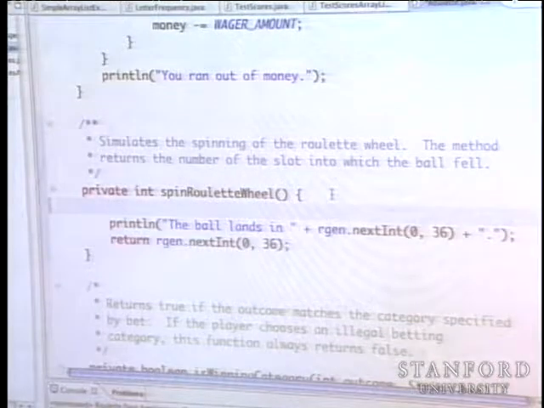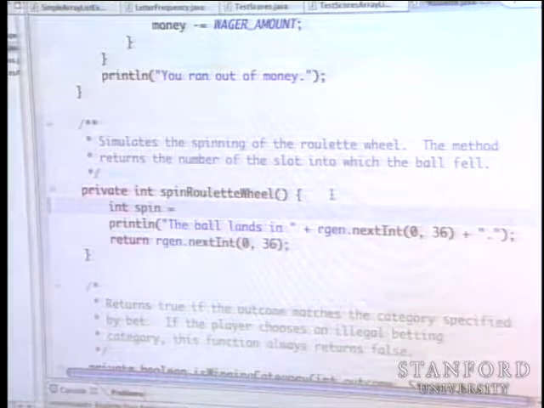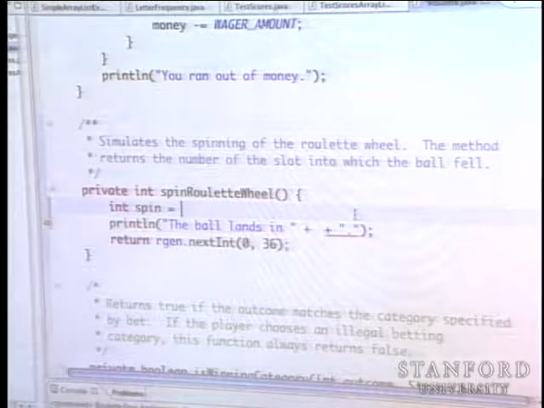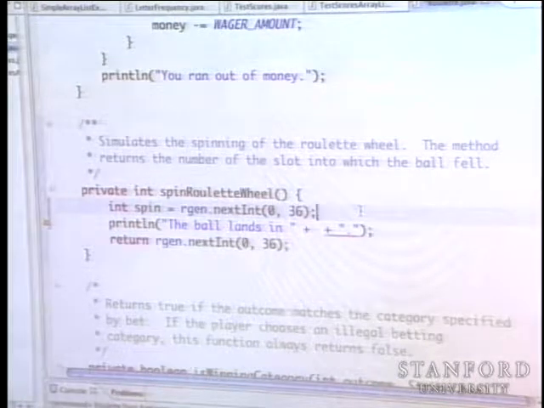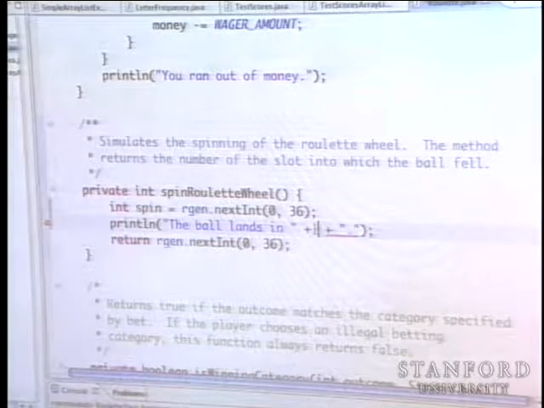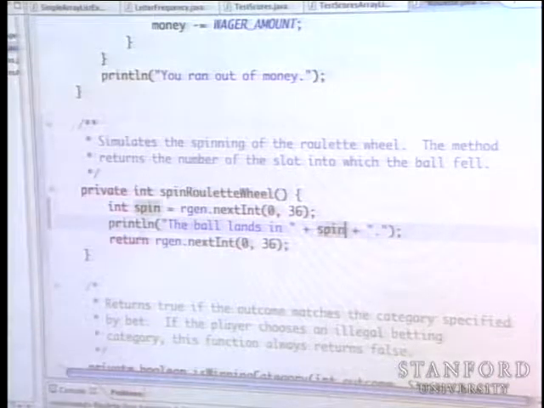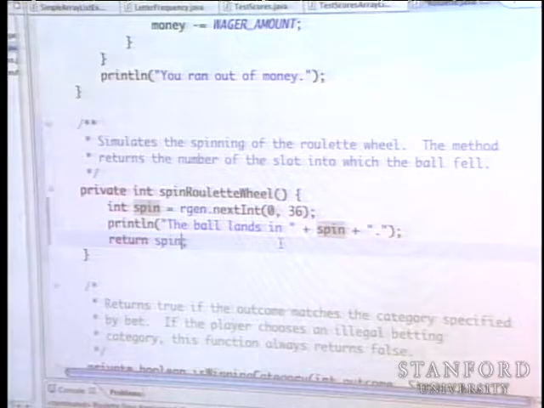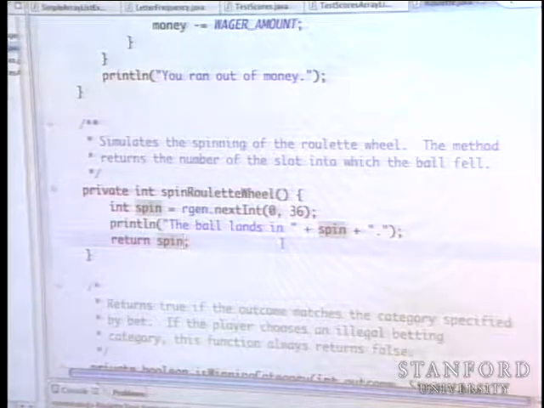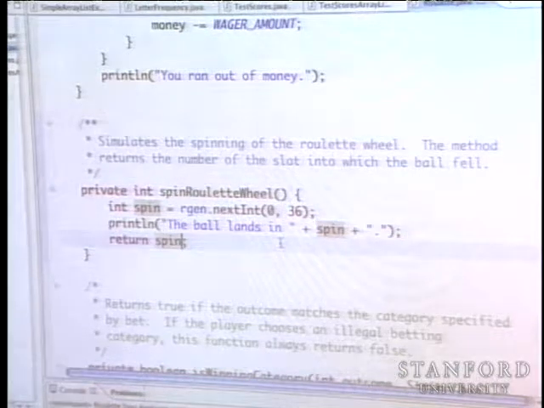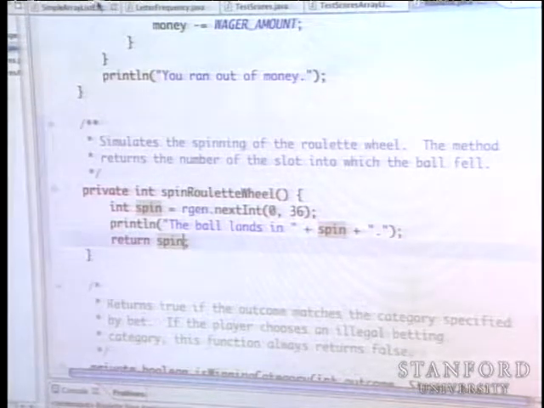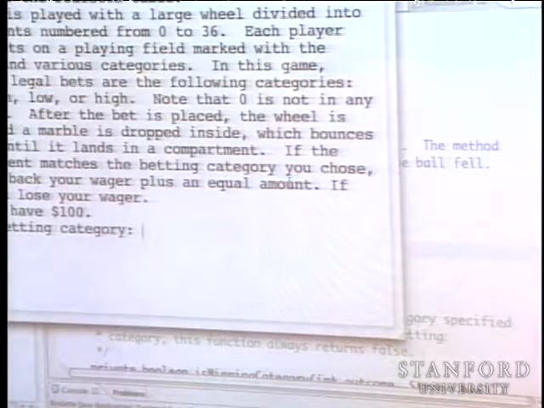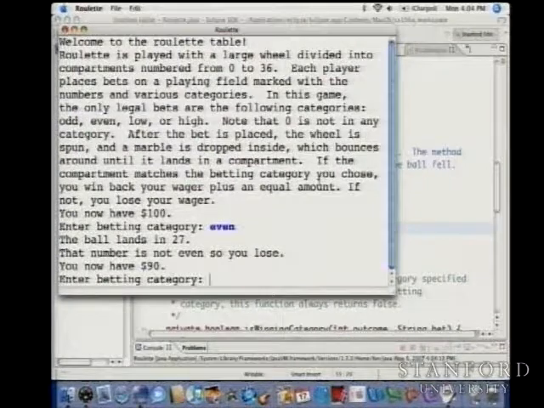So what we really need to do is inside here we'll have something like spin, and spin is going to be whatever we get from the random number generator. Okay? So we'll just say, hey, spin is this random number, and then what we're going to write out is spin over here, and what we're going to return is also spin. So we only generate one random number. Let's save that, and we're like, oh, we only generated one random number. That must be the bug. I must be done. Oh, yeah, good times, good times. So I run my program again, and I get this whole thing, and it says enter betting category, even.